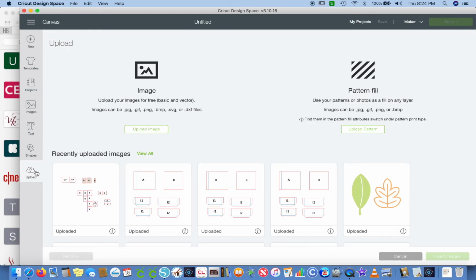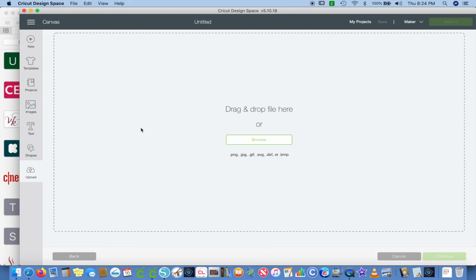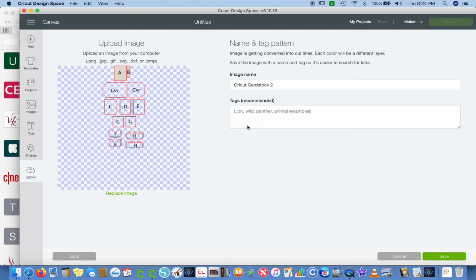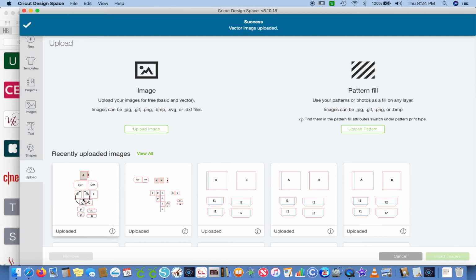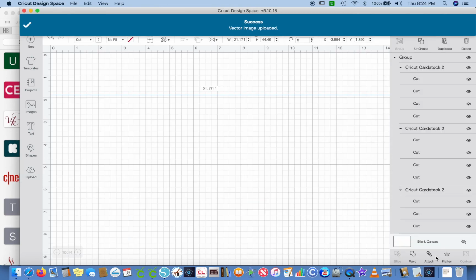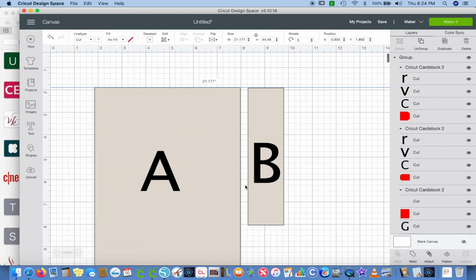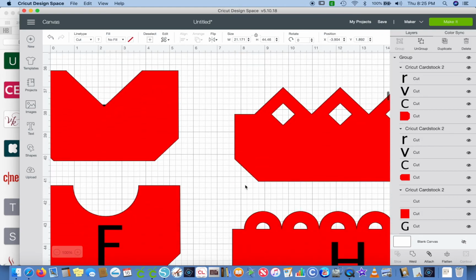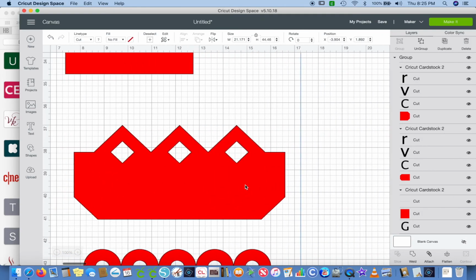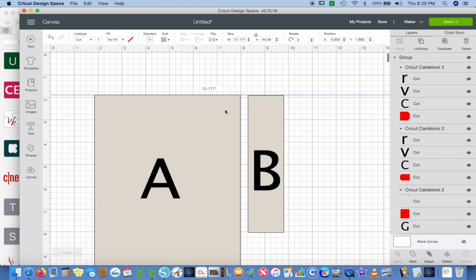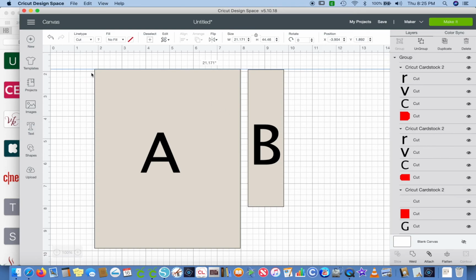Okay, we're going to upload an image. Same thing we did before. See how it just fits so much better? And we'll save that. And now let's bring this into Design Space and see what happens. Now, the good news is you notice how it started right up here in the corner. And it's much easier to see your pieces. We still have some of the same cleanup we have to do, and you still have to do all the attachments and put things together. But at least it starts up in this upper corner.